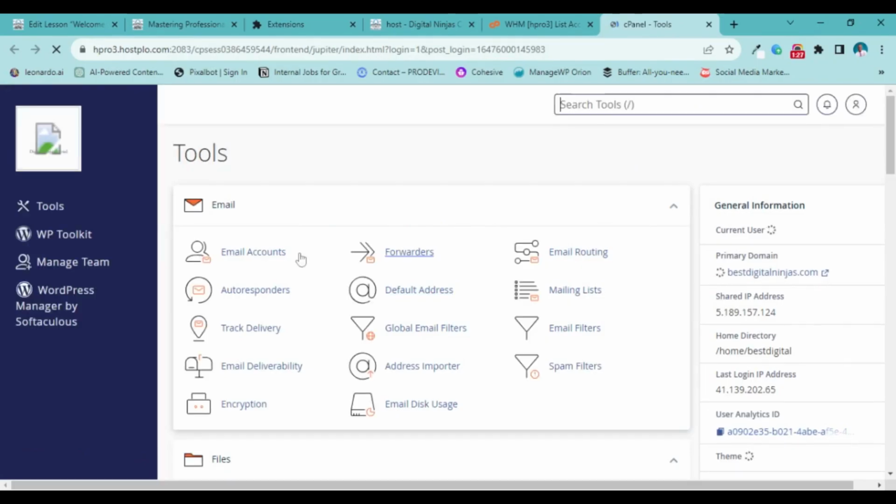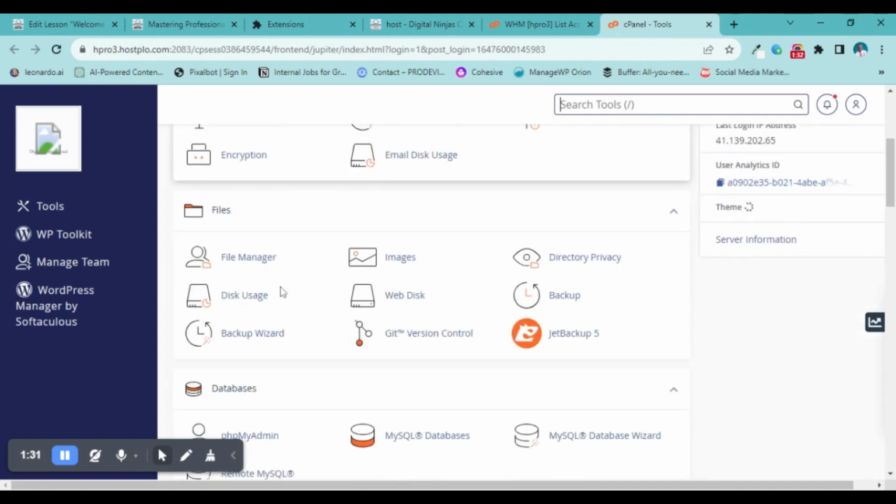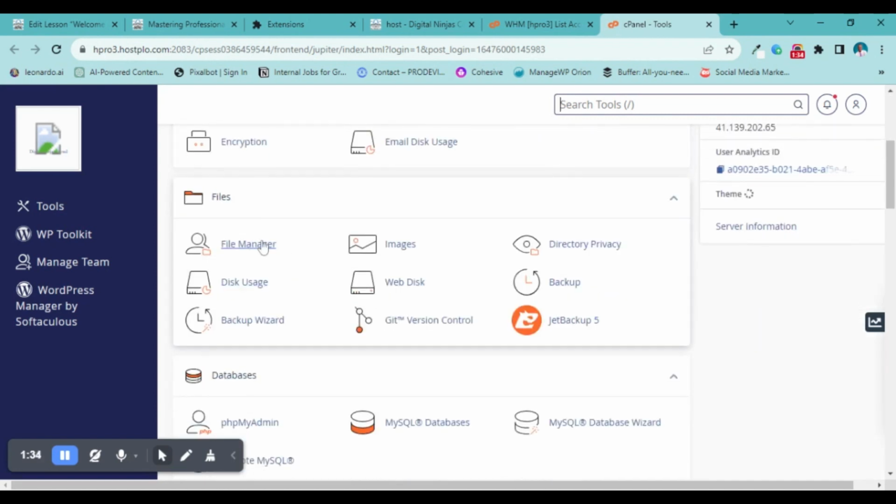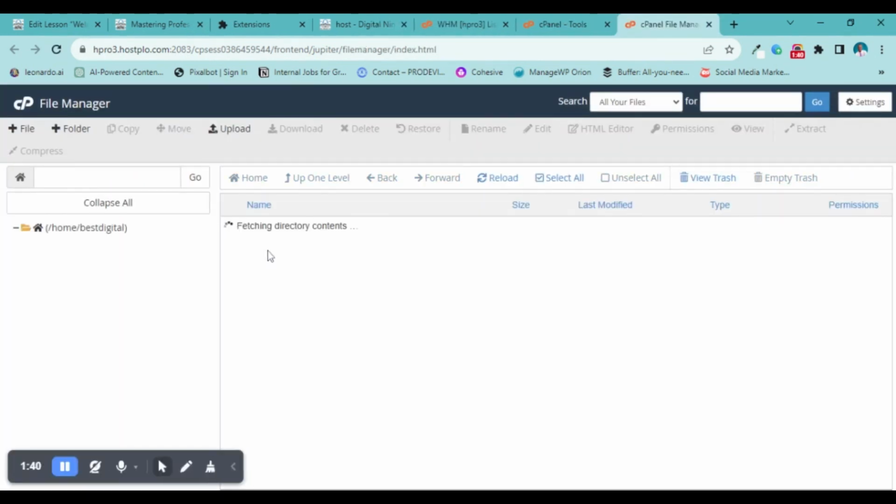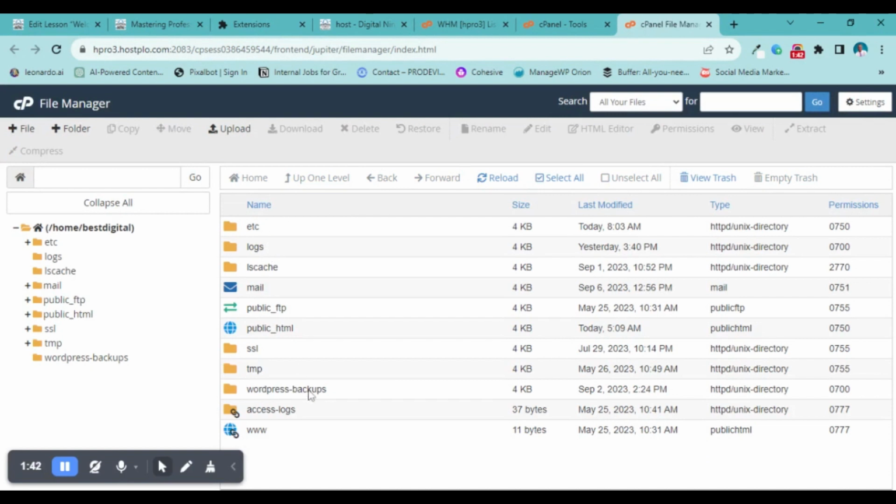Now, within the cPanel, this is the mailing interface. If you want to create emails for your customer, you create them here. In the File Manager, this is where your software is installed. Click on File Manager. If you have designed your software, maybe you coded it somewhere, now you will come and look for this public HTML and then you upload. But for now, you are seeing all these folders here because I have already hosted my website, the one even you are taking this course on, and that's why you are seeing all these files here.